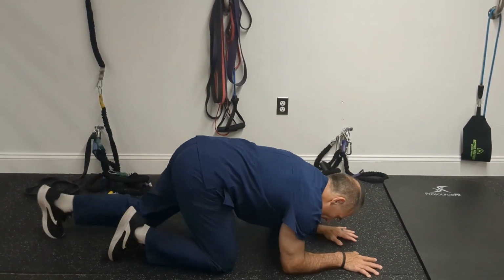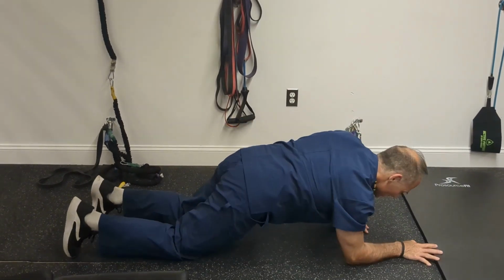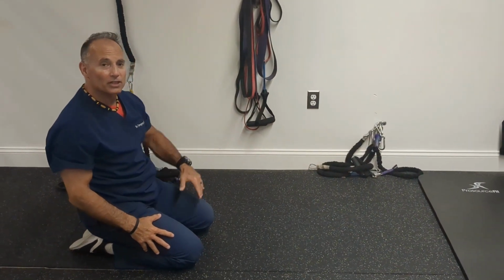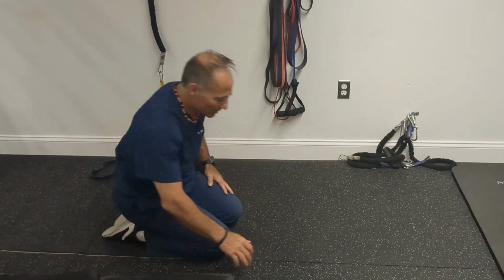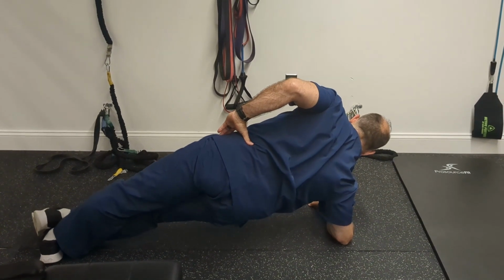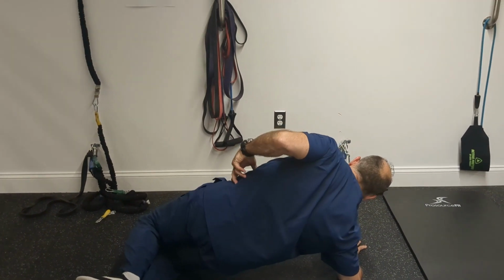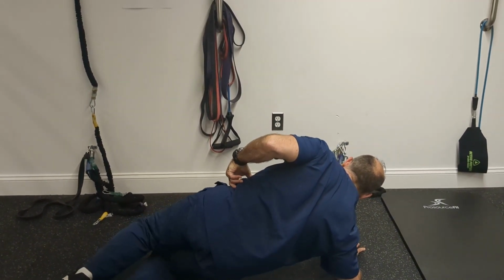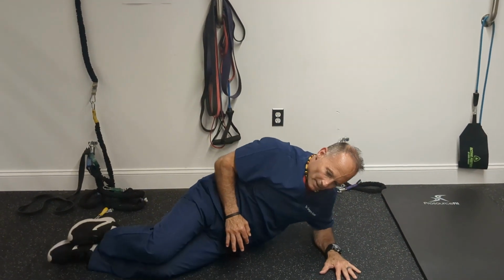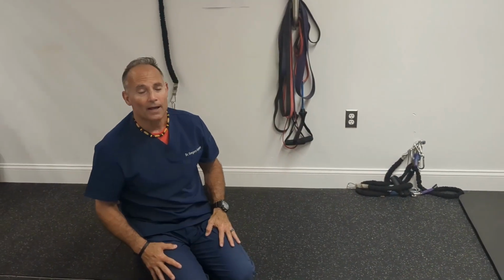Now we're going to work the front of our spine. We're going to do a plank, tight stomach, like this. If that's too hard, then do it from your knees. I will show advanced versions in another video. Then we do a side plank. Tight stomach, chest out. If that's too hard, we do it from our knees. This is a modified, easier version. Front plank, side plank, easier version.